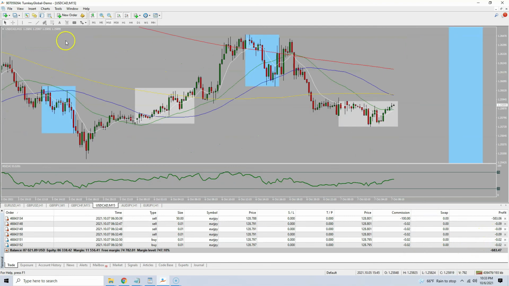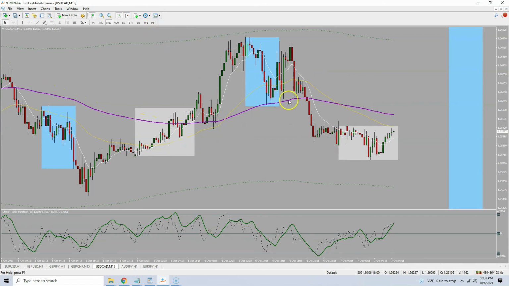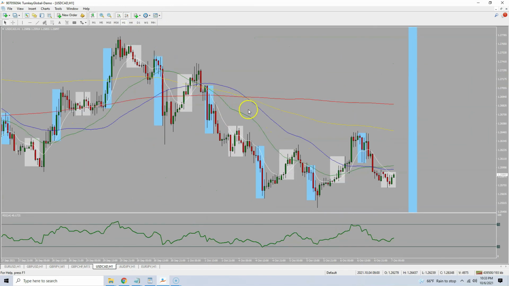Okay, so here's the thing. I do work off of 2 different templates. The first template is the main template, this one right here. This is the main template that I use to work off of. However, I also have a different template. Everything I just told you is the same for the most part, except the moving averages are different. They represent different averages, but you know what a moving average is in general.